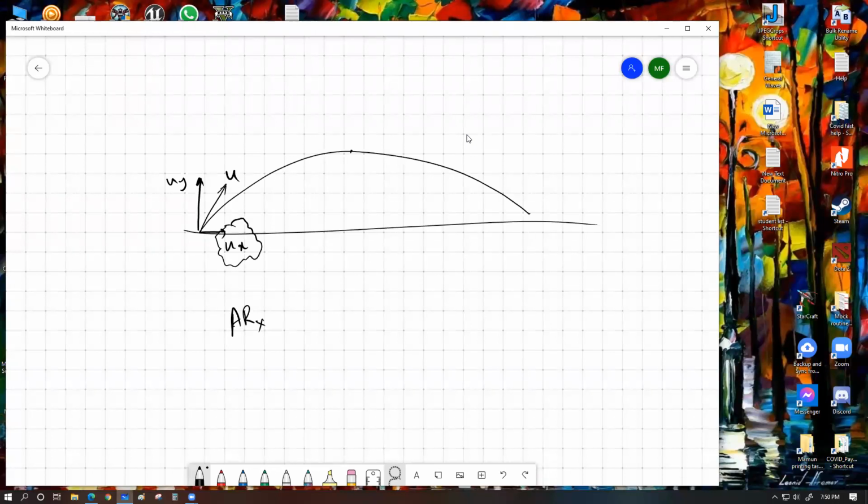So let me just write, how can I write related? I'm not going to write proportional because it's not actually proportional. Let's say I'm going to write this sign to represent that this is related. This is related to only the horizontal value's magnitude, because in this case the horizontal component will not change direction. So if it is more, you have more air resistance. If it is less, you have less air resistance, and so on. I'm using this sign because there might be some square, cube, or other variables involved over here. There is Stokes' law, which is another law from fluid dynamics.